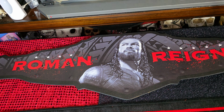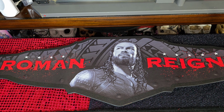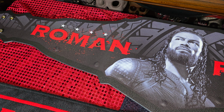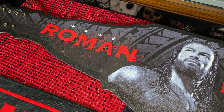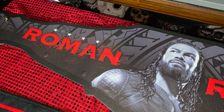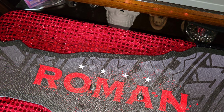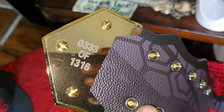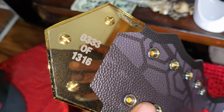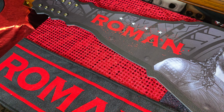And as far as number wise, let me tell y'all something about the number on this belt that I got. It is actually the number that I play every single day on the Pick 3 here in North Carolina. And this is my lucky number. It's triple 3s. That is the number that I got, and I'm lucky to have that number on this belt.